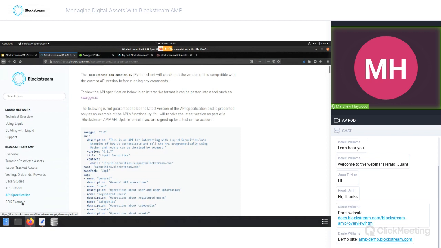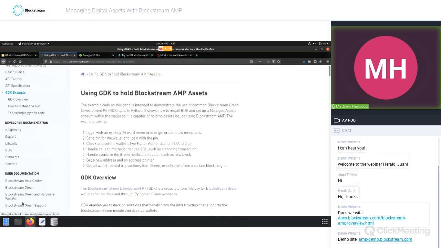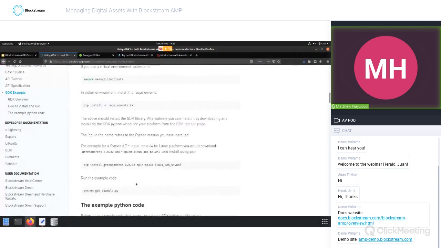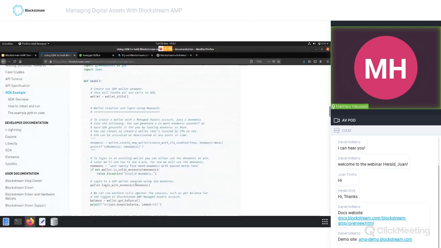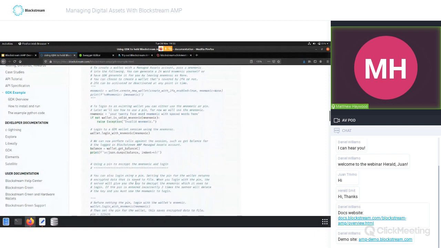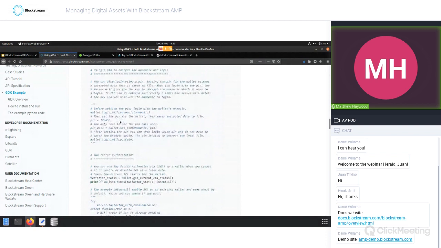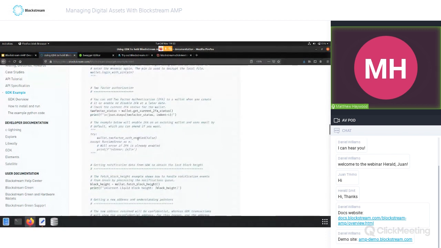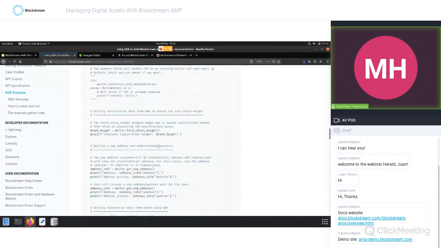And then if you have people who are users or investors who don't want to hold the asset in a desktop app or in a mobile phone, there's examples here. It's just a large Python, well, it's not that large, but a Python example which explains how to use GDK, how to create a new wallet mnemonic, how to sign in with that, how to get the balance, how to turn on two-factor authentication so that all spends are covered by 2FA.